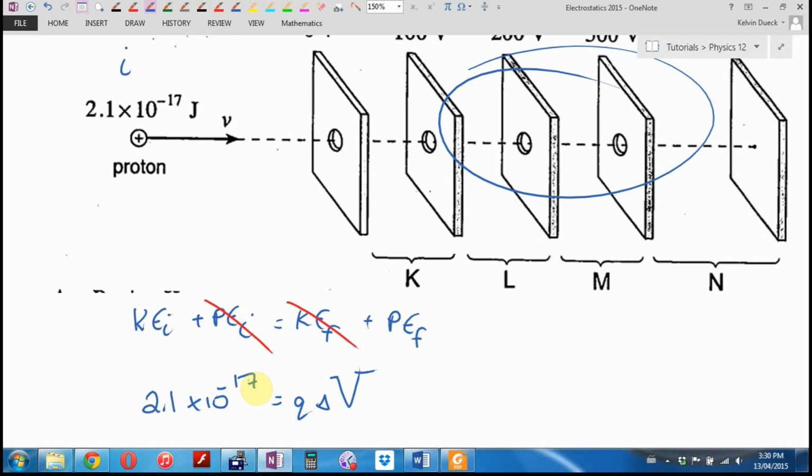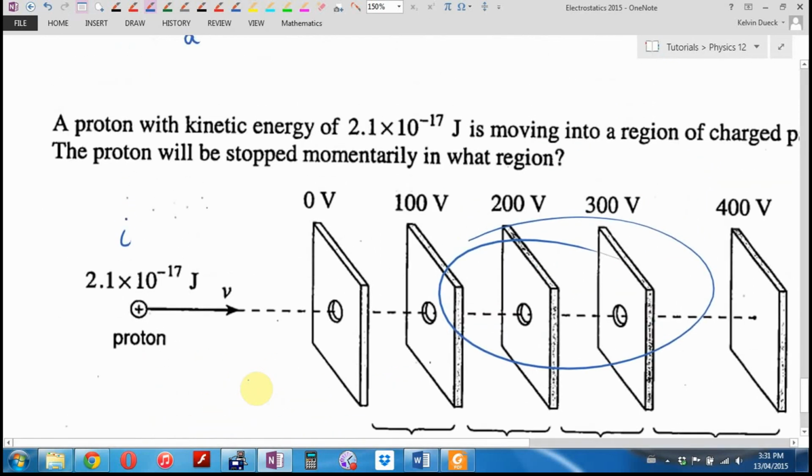It's a proton. You'll find maybe you get 180, then it'd be this region. Or if you get 310, then it would be this region here. Or if you get 216, it'll be this region here. You can tell when it's going to come to a stop, all based on what I can do with plates and conservation of energy.